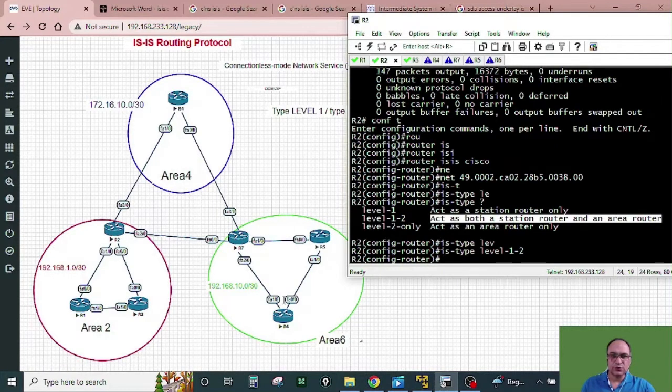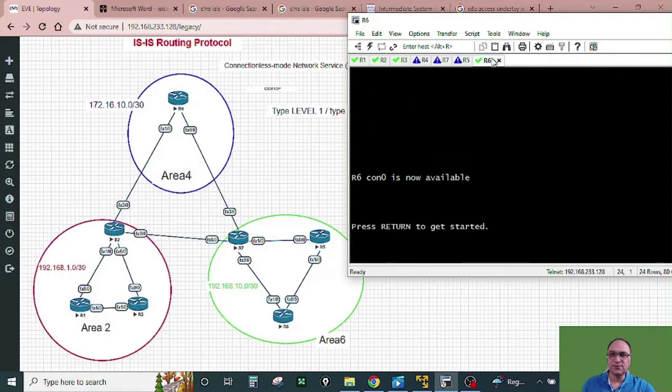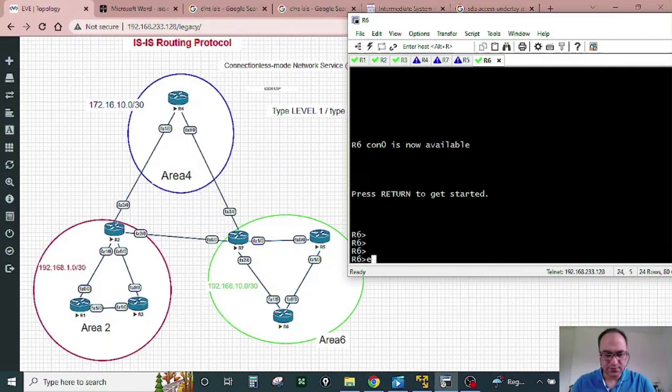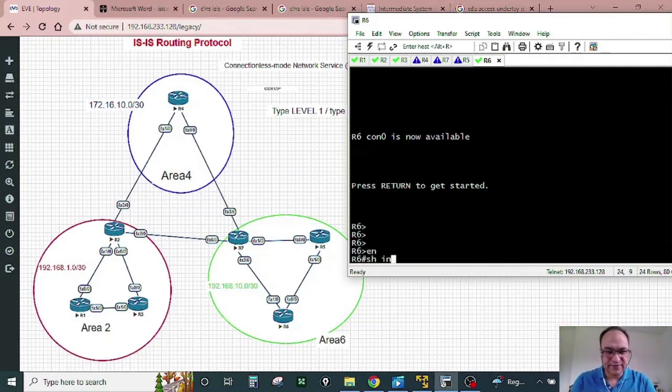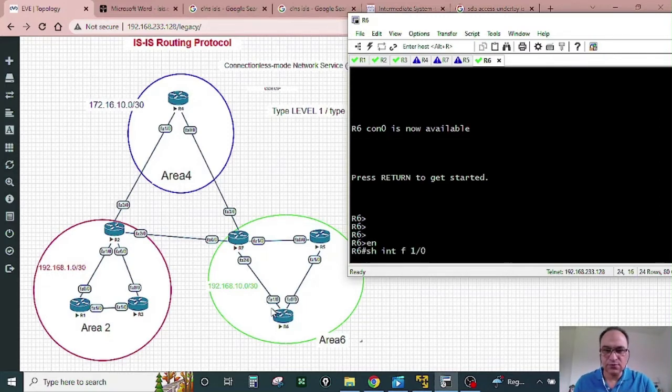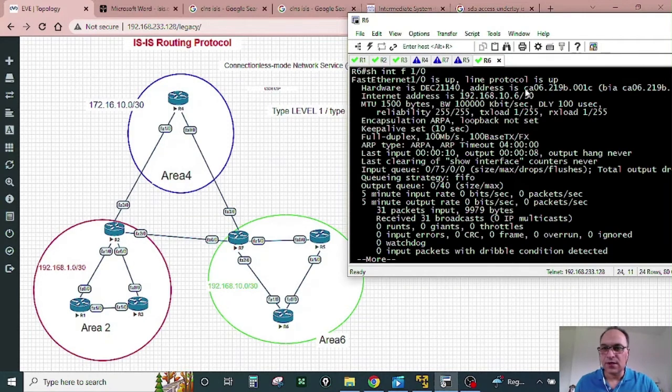Now I will go to configure this area, router 7, 5 and 6. I start with 6. Okay, I get the MAC address of one of the interfaces here, for example F1/0. Okay, I copy.